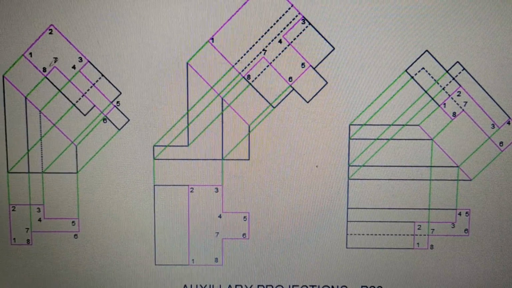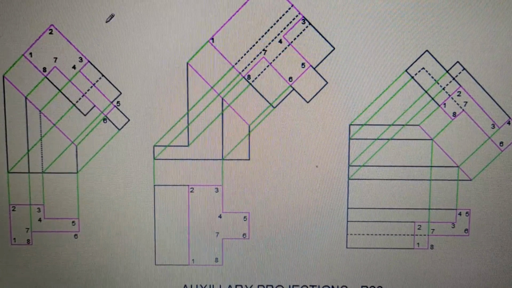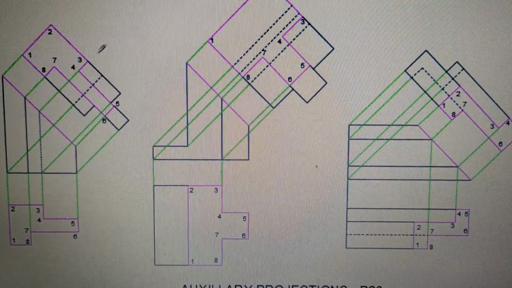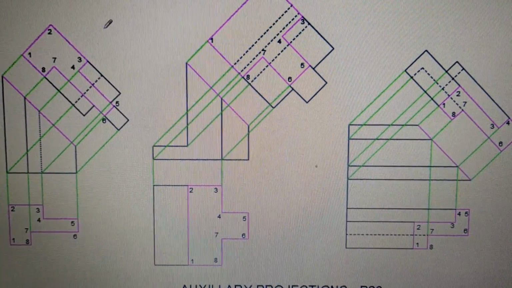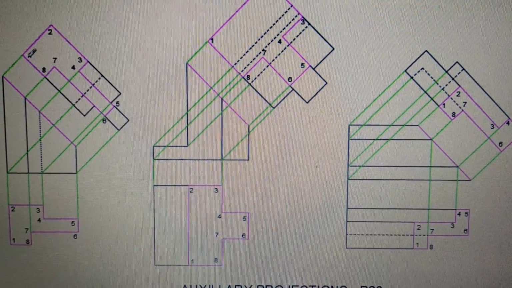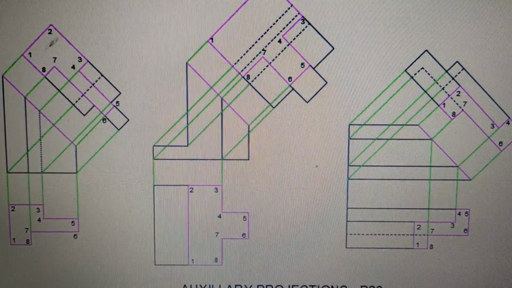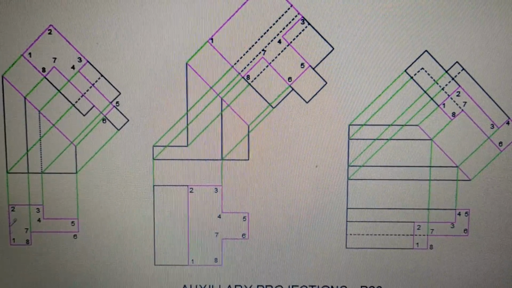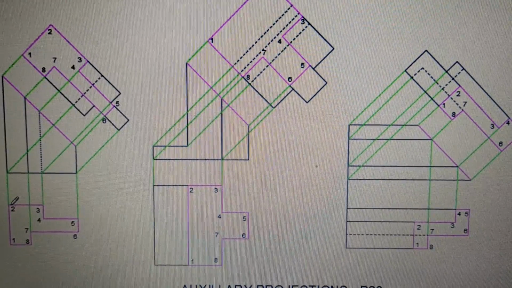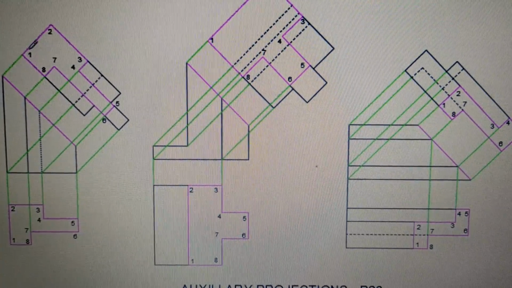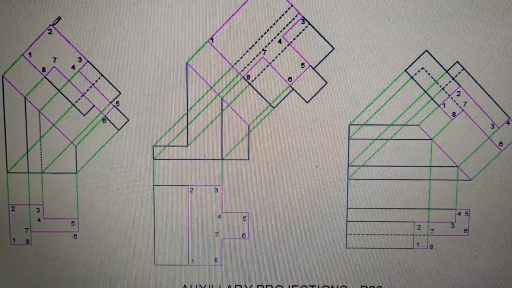This auxiliary view, in fact, you can say is a kind of top view which is taken in this inclined direction. So when you look in the inclined direction, this is the top view drawn in the inclined direction. So in the top view, this width is going to remain the same. So the distance 1 to 2 is going to remain the same as distance 1 to 2. So in the data, this distance 1, 2 is given. So the same distance you take and go to point number 2.